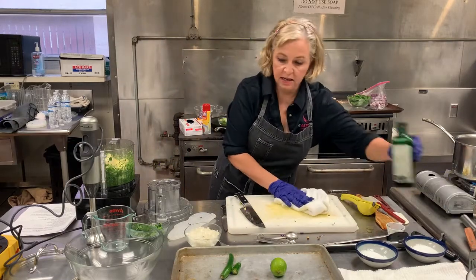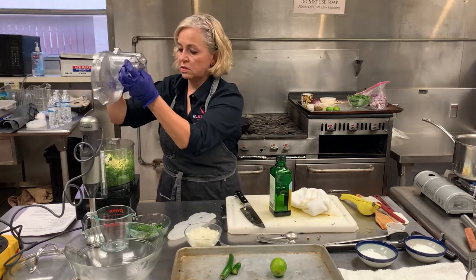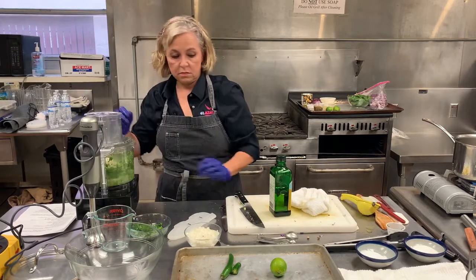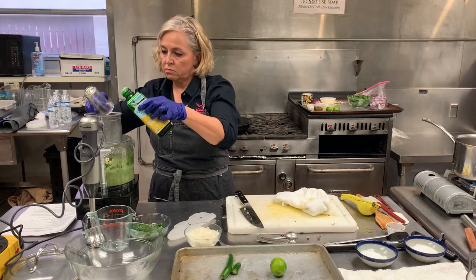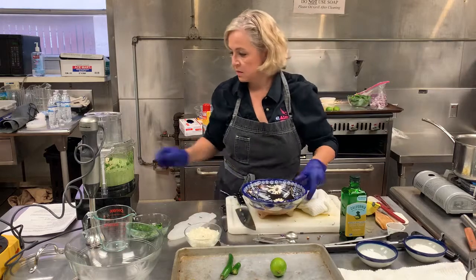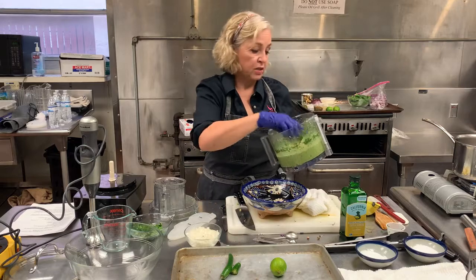Okay, so this is a little tiny thing I do to my guacamole so that it is super extra rich. Aside from fighting with the food processor. Did I put this backwards? No, I didn't. I put a little tiny bit of olive oil. And it really is just to keep it from getting black and for it to be really rich.